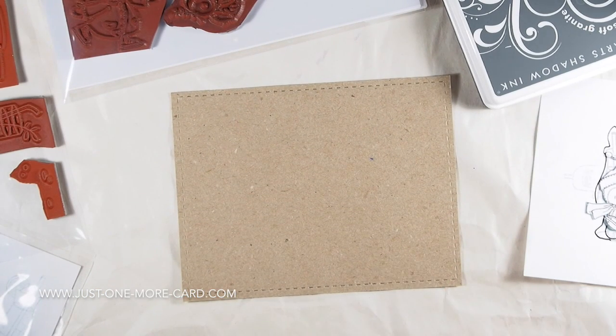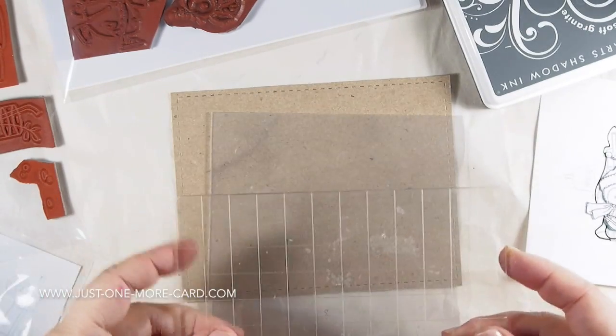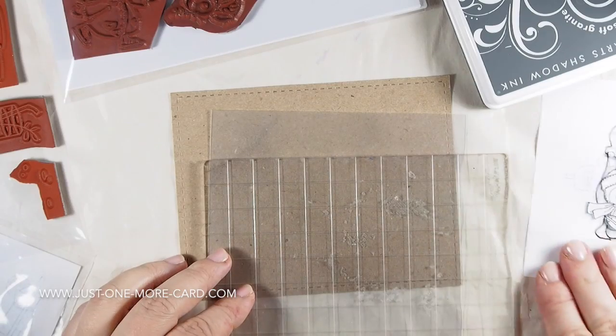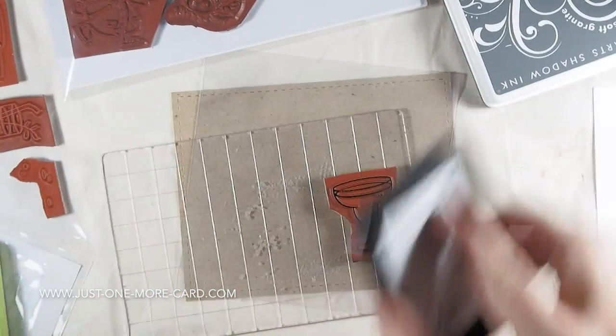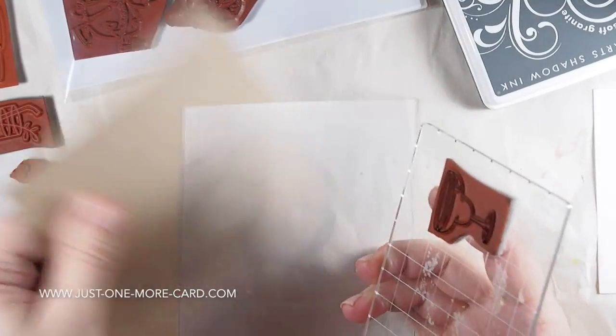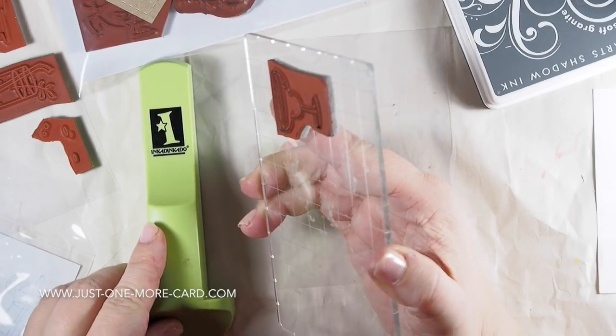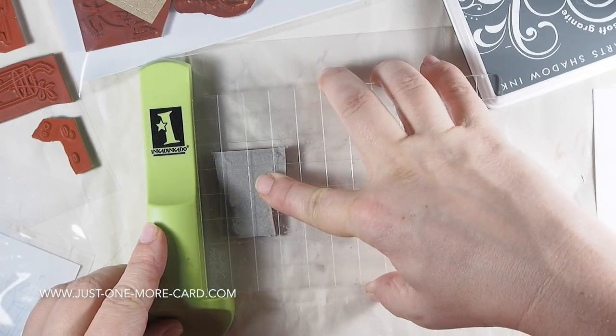I've prepared a piece of craft cardstock, and I'm going to be using my Stamp-A-Magic and a clear acrylic block to help me place my rubber stamps perfectly. I'm inking the stamps up with my favorite Things Black Licorice Hybrid ink. This ink works great with colored pencils, alcohol markers, watercolor pencils, whatever.